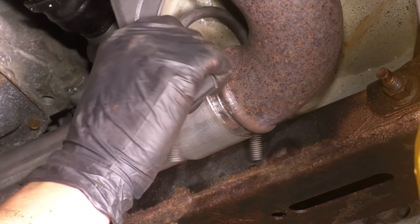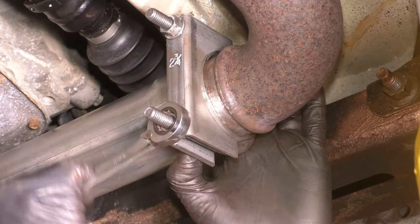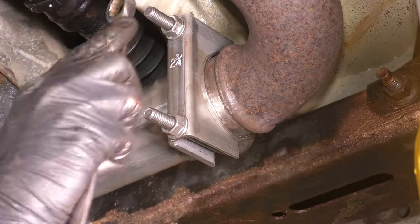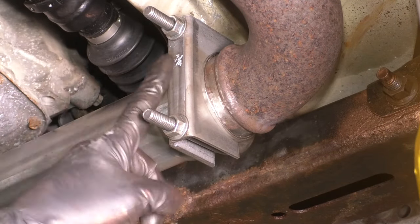Now let's do the same thing over here. Put the clamp on, snug it up, and as long as it's tight enough to where you can see the pipe squeeze down, you know you're good to go. All right, that's nice and tight.